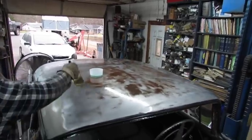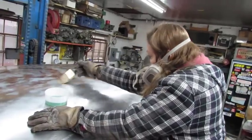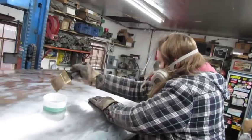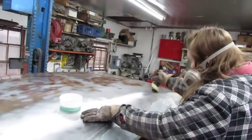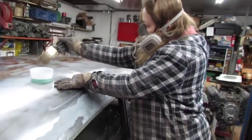There now, ain't that pretty? That's pretty stuff, isn't it? Pretty stinky stuff. Pretty green. I don't really care for it. We're not sandblasting the roof. We're going to treat it with asphalt and see what happens. I did that on the black Trans Am and the paint didn't come off yet. So we're hoping for the best.